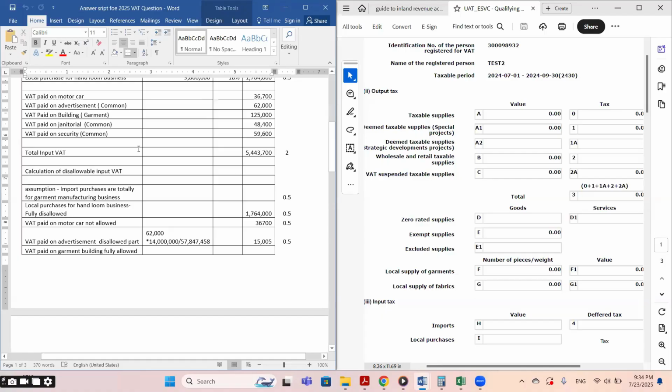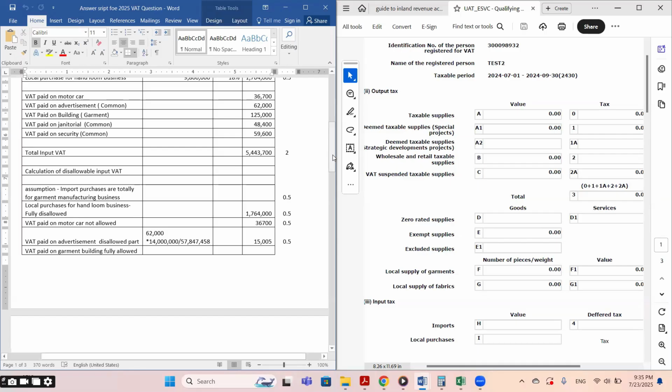So janitorial service and security service VAT portion we have to proportionate based on the liable supplies and the non-VAT registered supplies, so exempted to excluded supplies, right? So then once we calculate, so likewise by deducting the total disallowable input VAT from the total input, right? So it will be the allowable input VAT amount, right? So even this allowable input VAT amount, right?